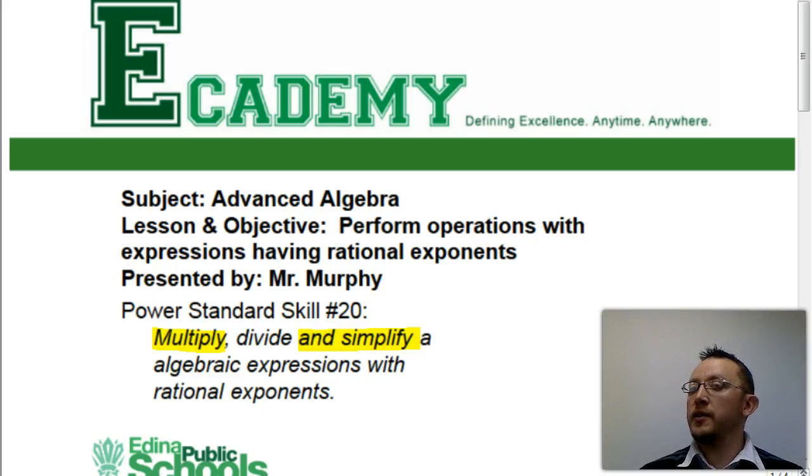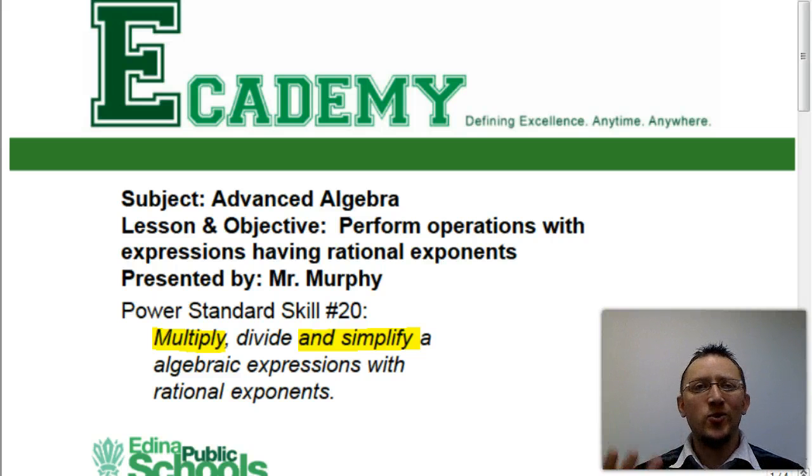In this particular video we're going to be looking at Power Standard skill number 20. In this skill we're going to multiply, divide, and simplify an algebraic expression dealing with rational exponents. Now that's what this Power Standard covers, but in this particular video we're just going to focus on multiplying and simplifying expressions dealing with rational exponents. In the next video we're going to look at dividing and simplifying expressions dealing with rational exponents.